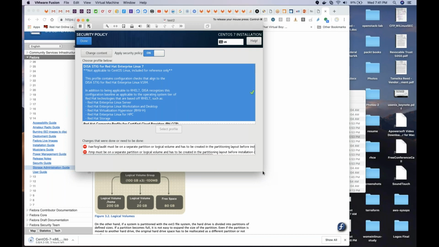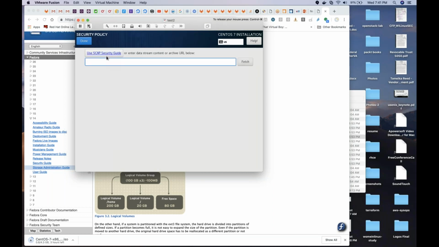You can see I selected a profile, right? But in here it says /var/log/audit must be a separate partition, and /tmp must be a separate partition, and I don't have that, so I wouldn't meet these STIG standards if I wanted my machine set up for that. So let's click this off or change content.